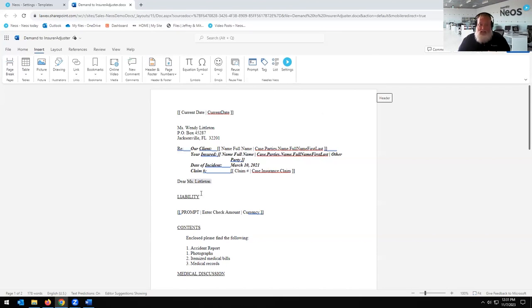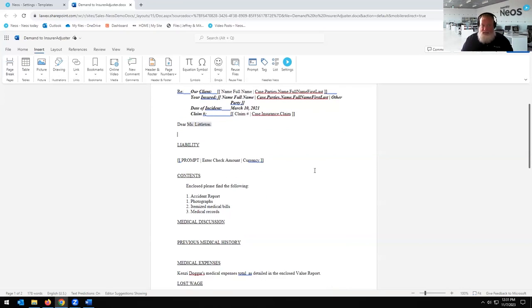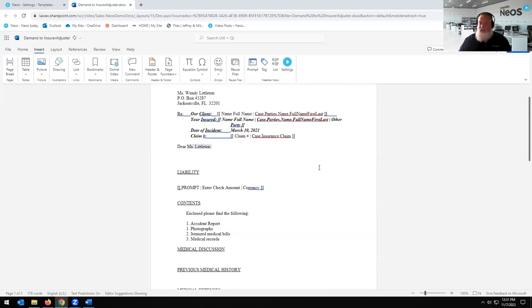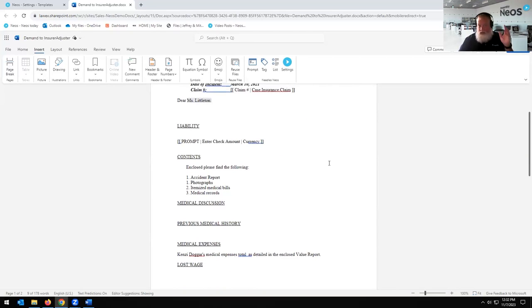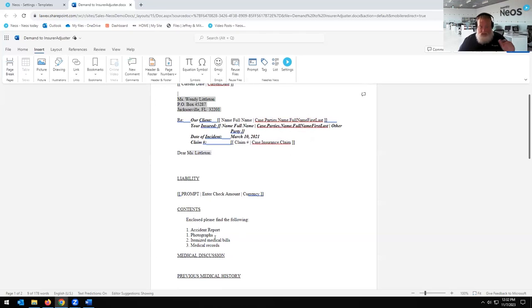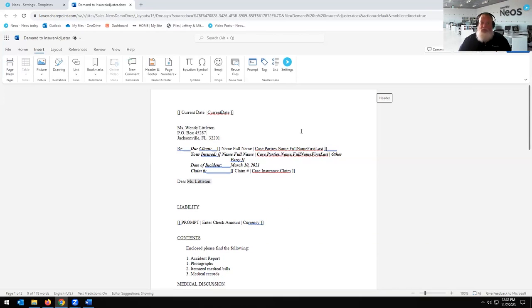That's why when we say me and Pam can both work on this document at the exact same time, the only difference is it's always going to take the last changes. So if she's working up top and I'm working down below and she closes it, it's going to save her changes. And then I close it, it's going to save my changes. So please be cautious and careful if you guys are both working on the exact same document, that someone else may be making those adjustments or changes while you're making those same adjustments and changes. Okay.